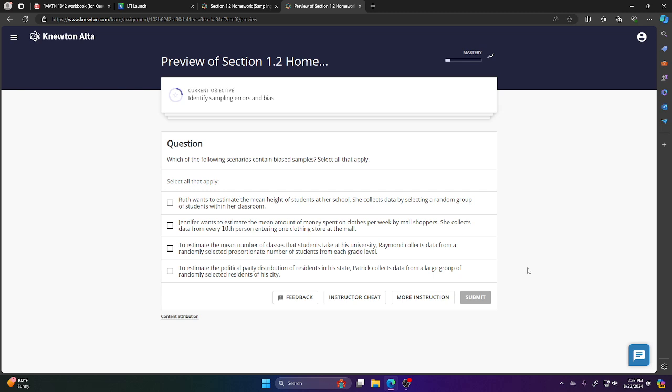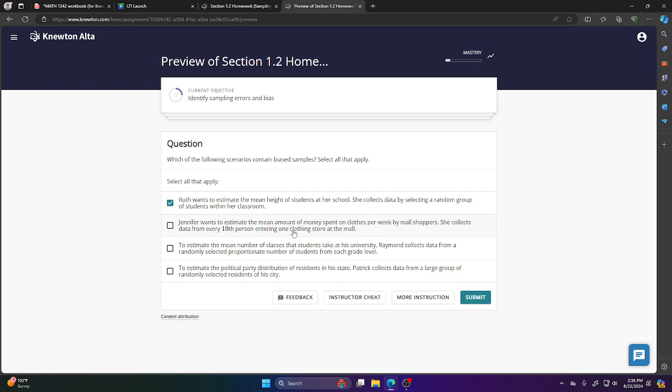So she wants to estimate the mean number of students, collects data, randomly selected person within her classroom. Is that bias? Wanting to find out the heights of all CTC students. I'm just going to ask y'all though. Okay, is that bias? I mean, I could be asking the basketball team again, right? So I would say that might be bias. We're going to see.